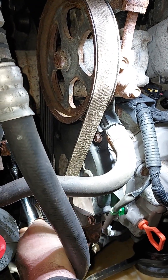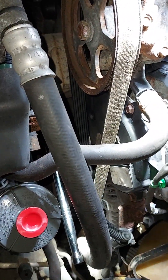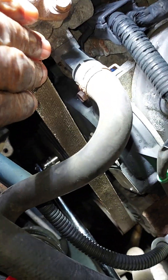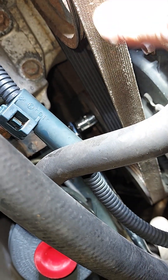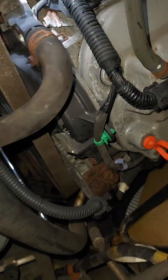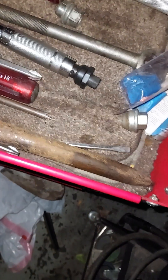I guarantee that tensioner needs attention. Oh holy smokes. Why don't you just cut it? If you cut this it'll tell you better what's going on. I'm still gonna break this tension loose anyway. Any 3/8 breaker bar or 12-point socket? Let me just stop what I'm doing. I can't see without light. Here, you want this one? Oh man, this is crazy.